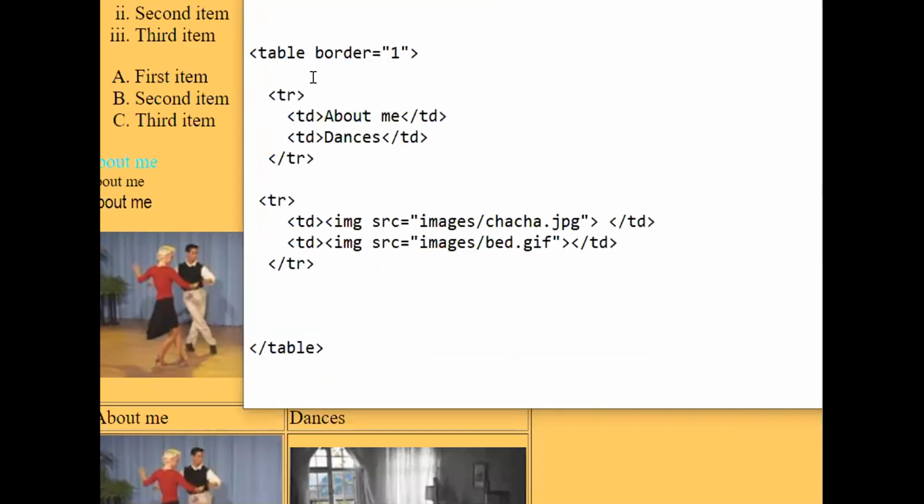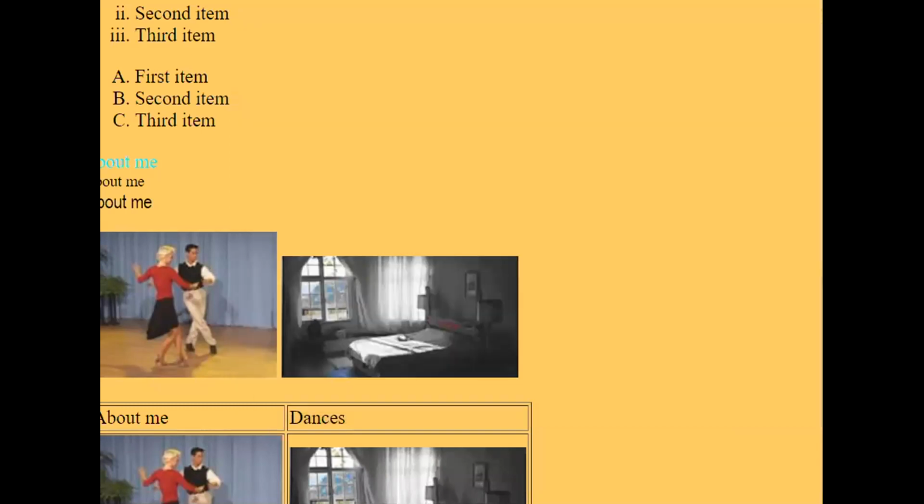Yes. Now I've come here and I've created a table. The table I've called about me and dances. And then instead of about me and dances, in the second row I've put an image and an image. Can you see that? So that I can have a table with as many images as possible and with as much information as possible. You can do that now.